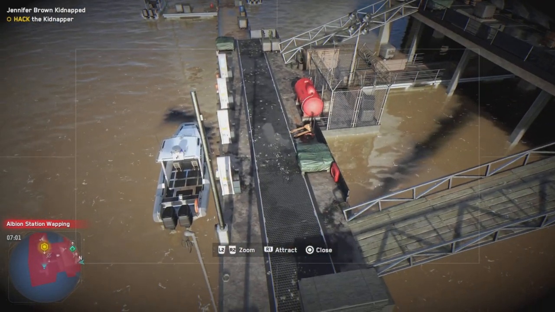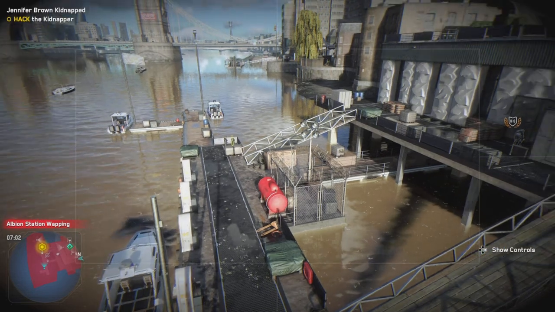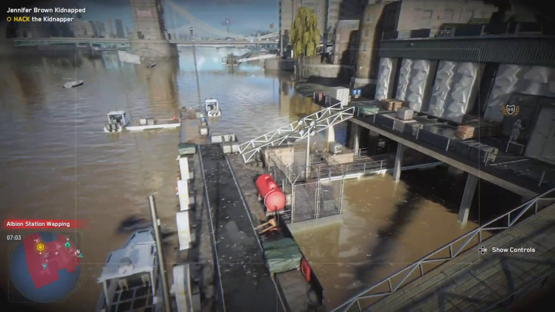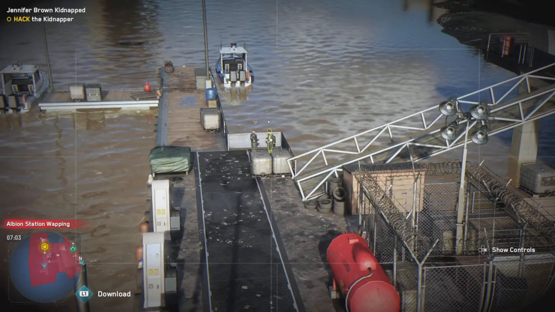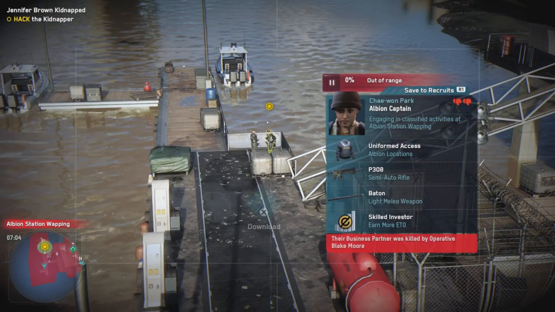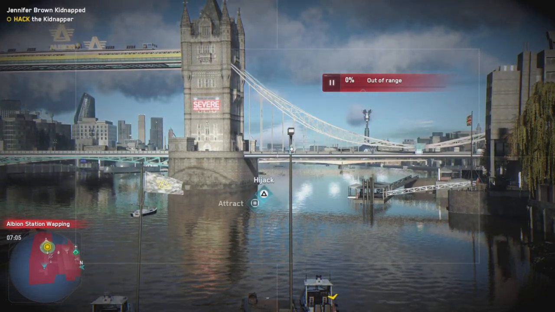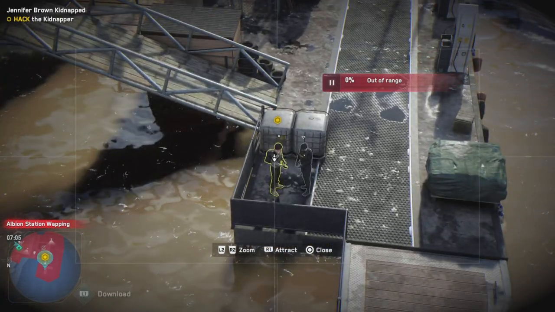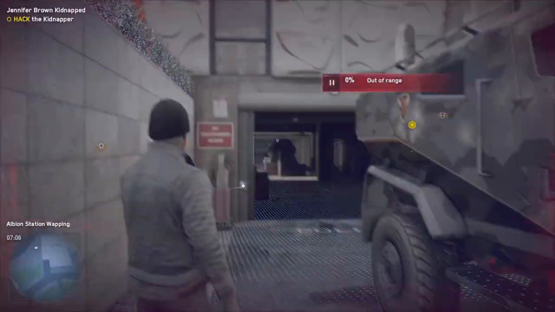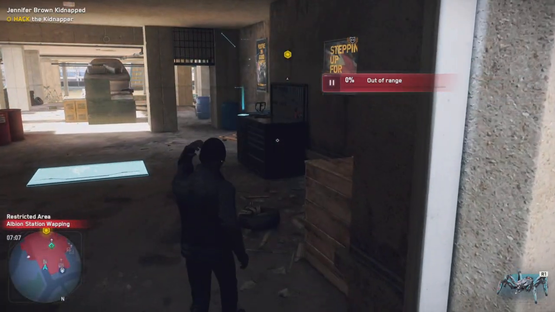Now, where is our kidnapper? They're meant to be here somewhere. Where are they? Are they there? Yes, I think that's them. There we go. That is our kidnapper. We're out of range to hack them, unfortunately. Otherwise, this would be nice and simple. This camera again, we're going to be out of range, aren't we? So we need to get close up. We need to be quiet as a mouse coming through here.